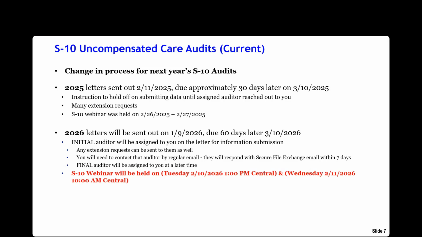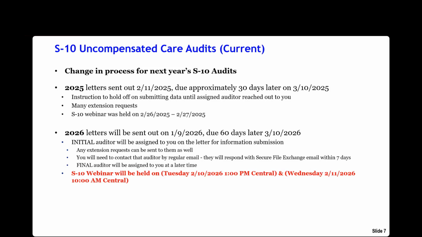The way our portal works, unless you've already been working with an auditor, you can't send information through that secure portal. They have to open the door for you, so to speak, with an initiation email. That's just a security issue. And that was frustrating for both parties, both sides.